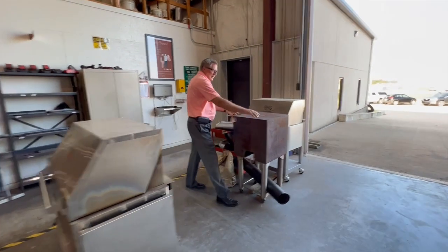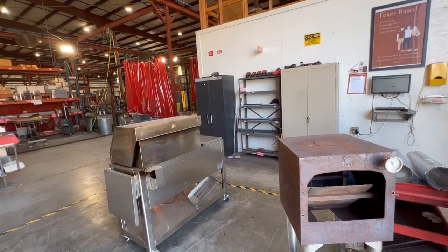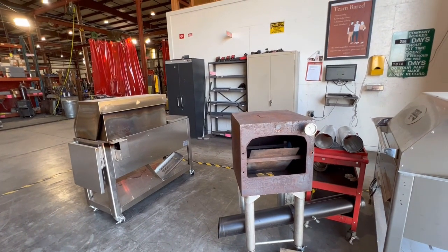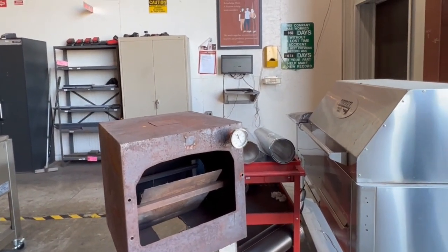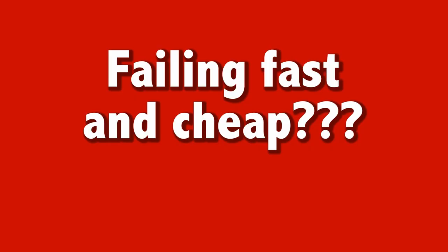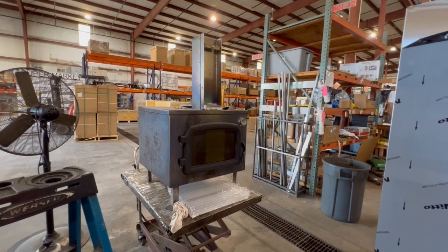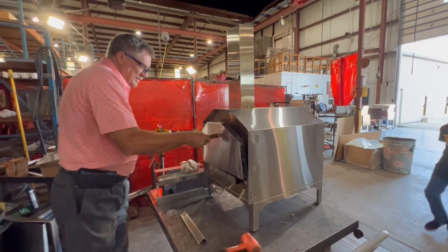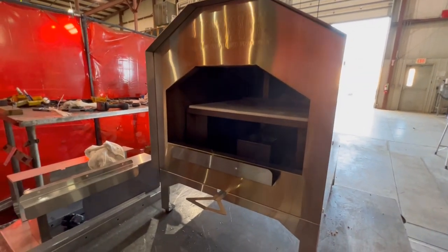They are working on a gravity-feed pellet-fired pizza oven for the residential market. Their R&D mantra is 'fail fast, fail cheap.' To test the proof of concept, version one was built with no fancy components and no long setup time. The idea is to put just enough into a prototype to test the concept, and if successful, refine it for version two. The first tests were successful enough to warrant further investment, and a second prototype was developed. That was successful enough that a full-fledged product was designed — and Alex was the first person from the public to see it. Before its full release, models are being sent to distributors for field testing and feedback.